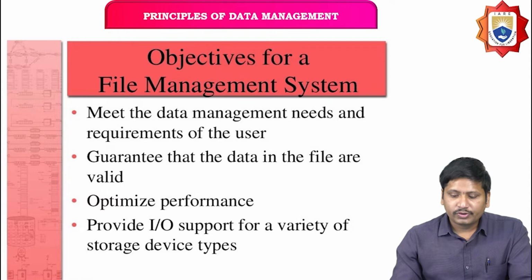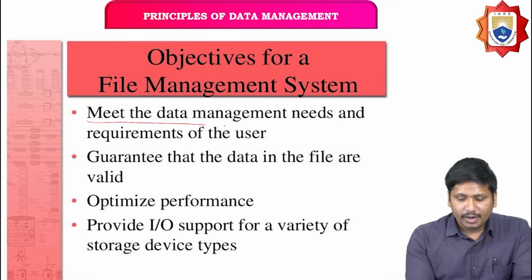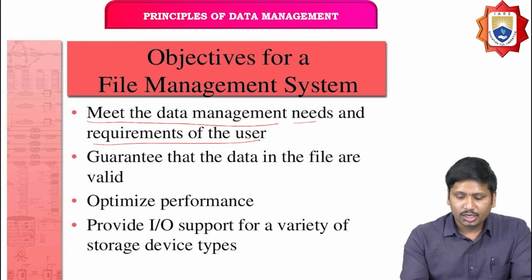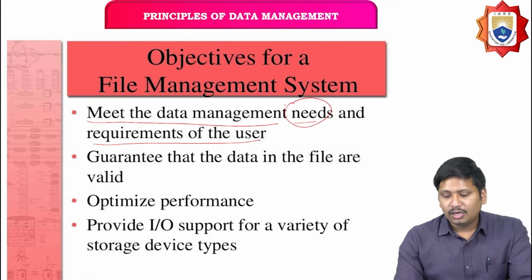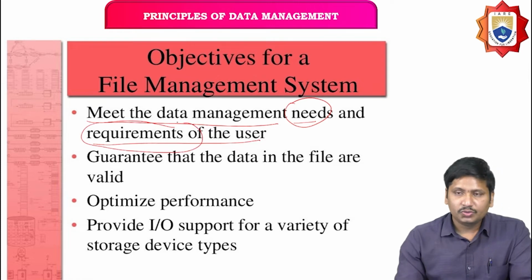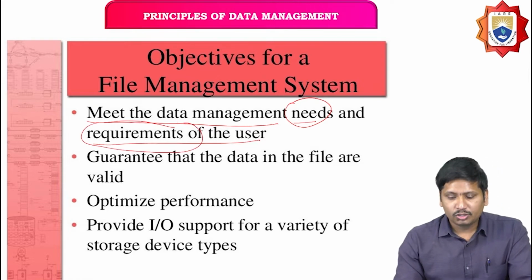And then the objectives of the file management system are next. The very first objective is to meet the data management needs and the requirements of the user. What are the needs that are required by the users? Based on that, this objective is going to be defined, and then what are the requirements of the user. These two are very important, and this should be the first objective of the file management system.